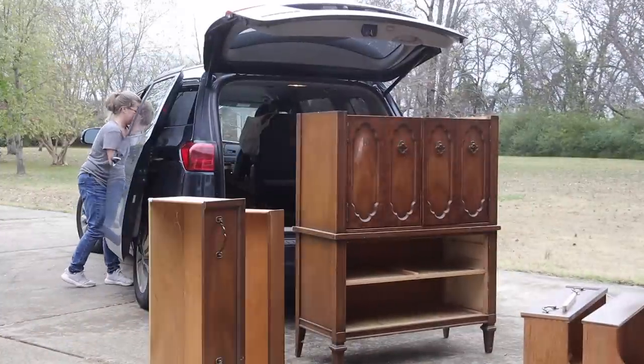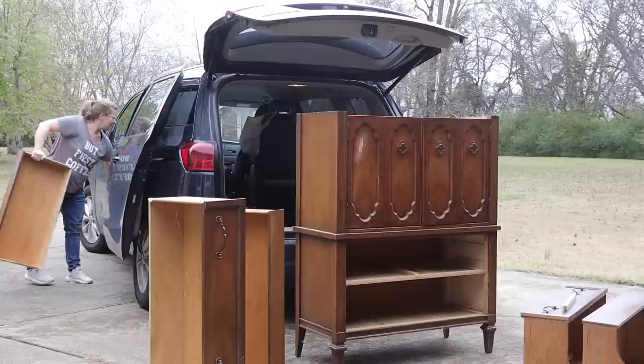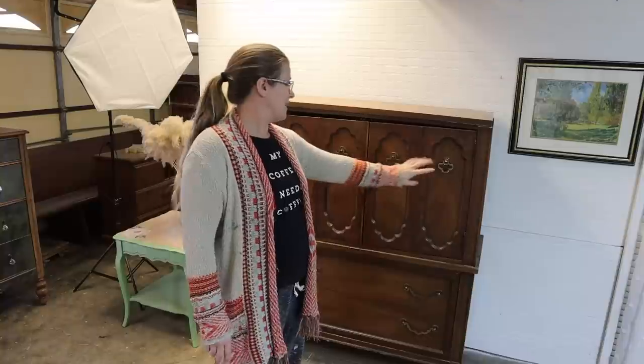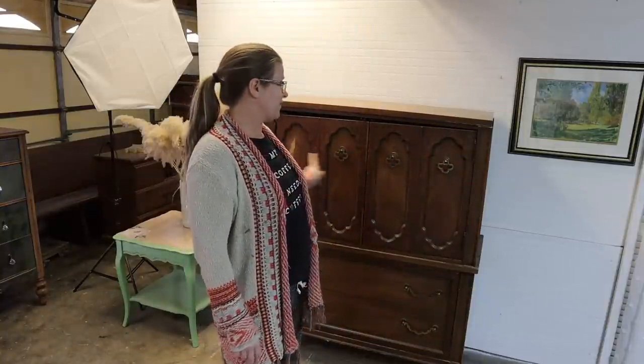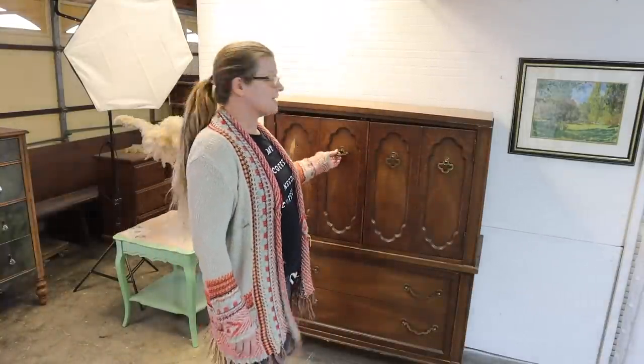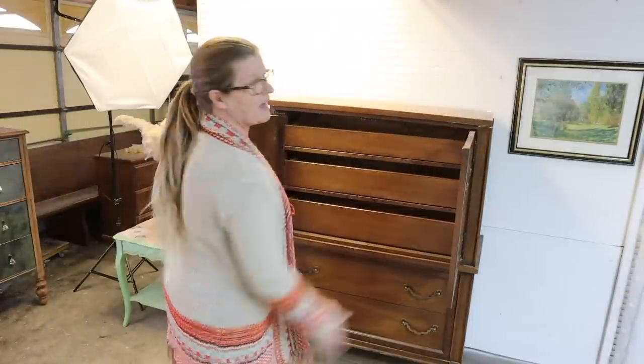I anticipate this is probably going to take me a week and a half to do. We're keeping the hardware right here and here. I'm taking this off and that one is already missing. So I'm going to fill in those two holes and we're just going to have pulls on the middle two panels. But the doors open up nicely anyway, just like that.